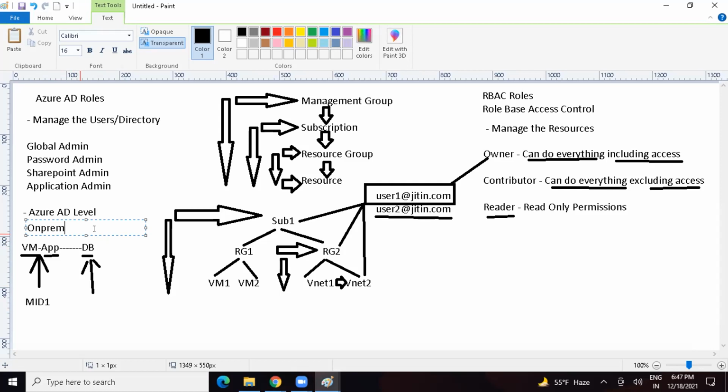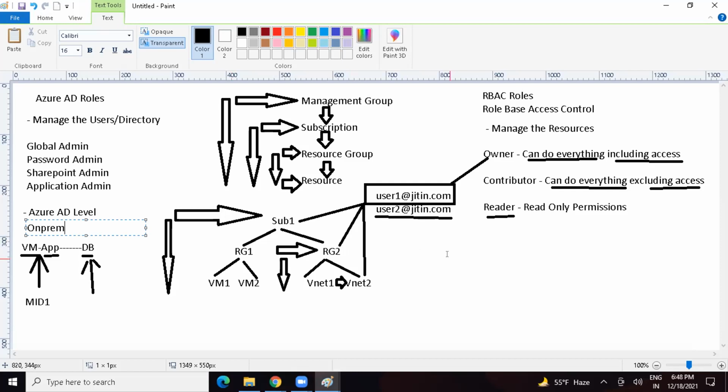That is the reason. Question: if we want to integrate from Azure DevOps to Azure, that time also we need to use service principal. Absolutely correct. Then also we make use of multiple service principals, right? So what we need to understand here is, apart from Azure, whatever service we are going to access, that time we need to use service principal. Within Azure, we need to use managed identity. Absolutely correct.